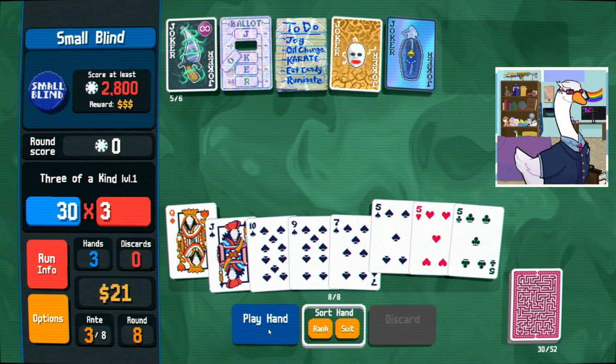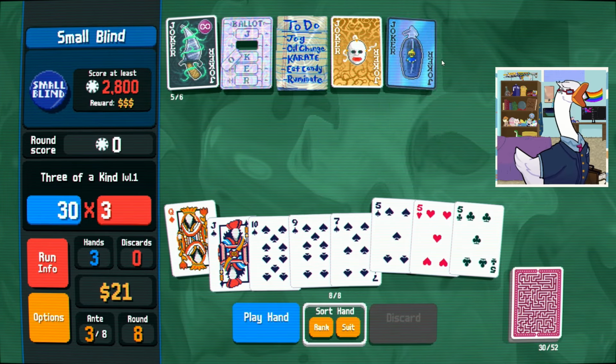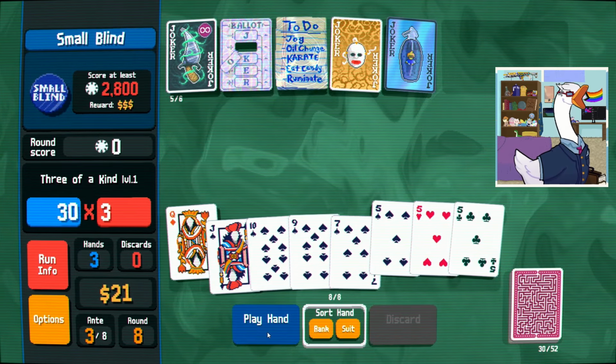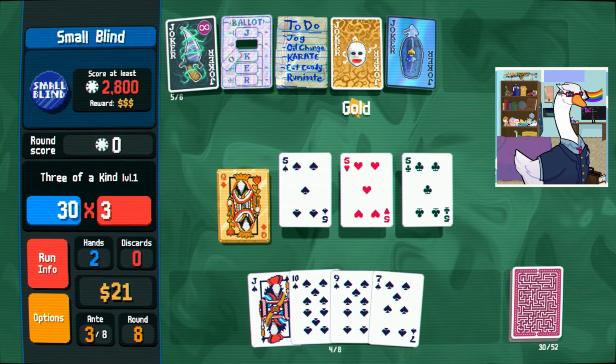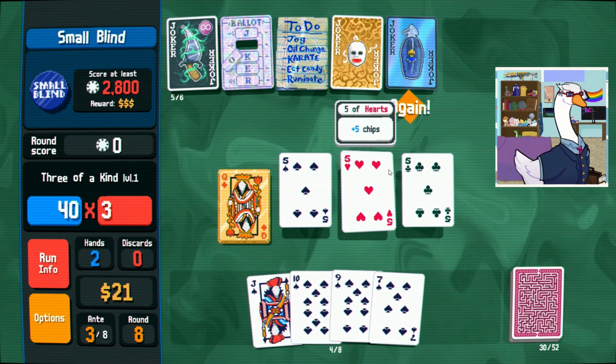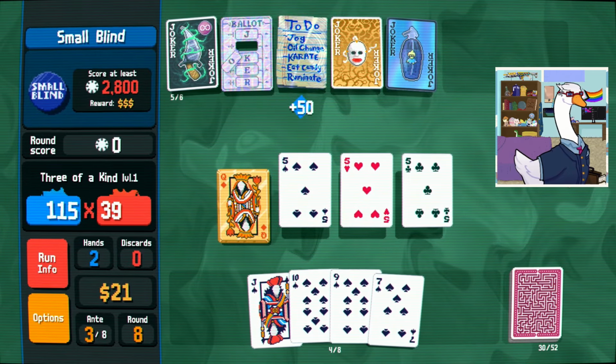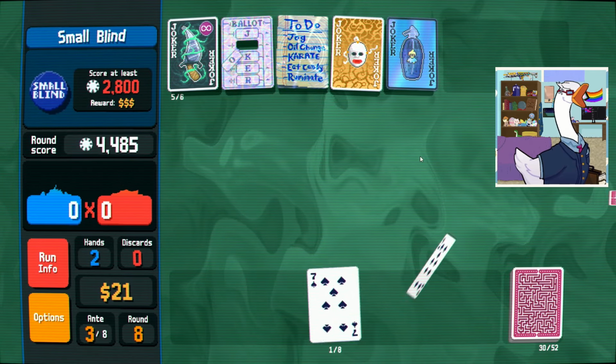We'll play these just to play it. Hopefully high card doesn't get us there, because it is only 2,000. Oh, it's three of a kind. Fuck me, it might actually get us there. Yeah. No.